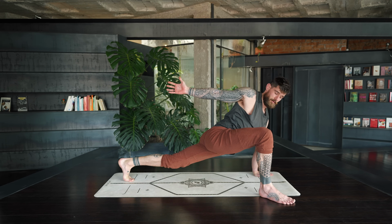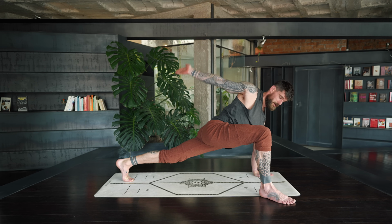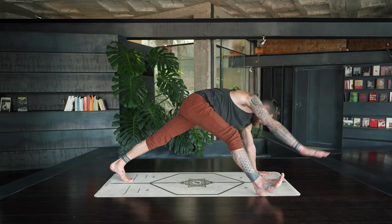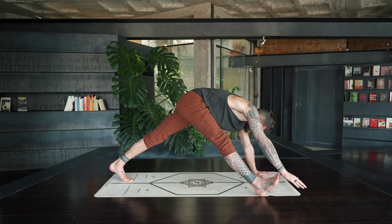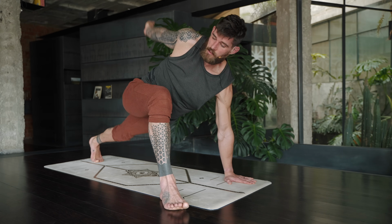Lift your left knee up. Take a deep breath in here. On your exhale, straighten both legs. Reach your right arm forward towards the right toes. Rebend the right knee. Inhale. Exhale, reach forward. Inhale, bend, reach back. Last one. Exhale, reach forward.